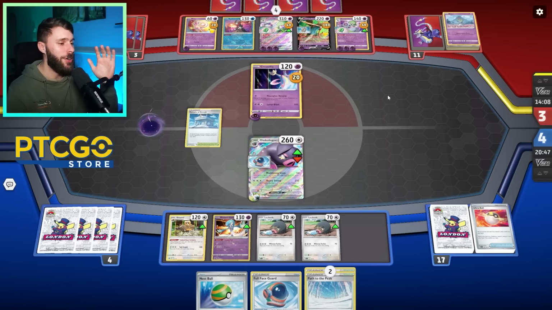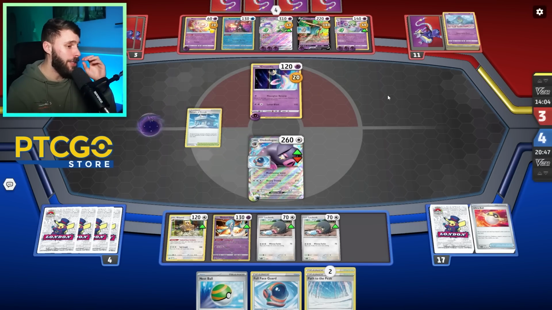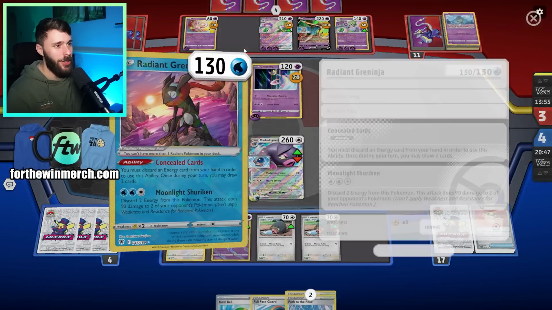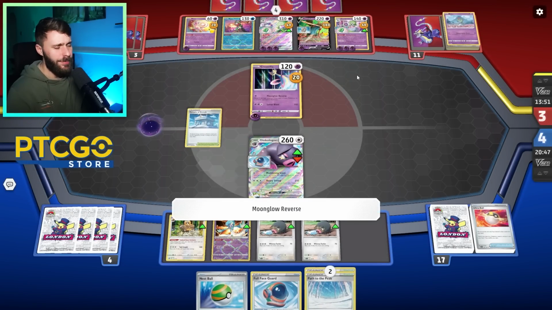Right, at least we know they can't take out Bibarel. At least we know that. And we also have the Path. Maybe that's why they're using Gardevoir ahead of time, because we got Path. But yeah, they can't do 120, because they couldn't get the damage on this Greninja. So I'm curious as to where they go.